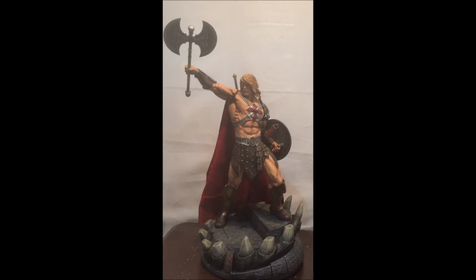And when I opened it up and looked at it with my own two eyes, I thought, what the hell was I doing debating if I should get it or not? It is an absolutely stunning statue. The detail that they've put into it, the paintwork, oh, it's just, if you're a collector and you're even remotely interested in He-Man, you'd want to buy this, because this as a statue collectible is absolutely stunning.